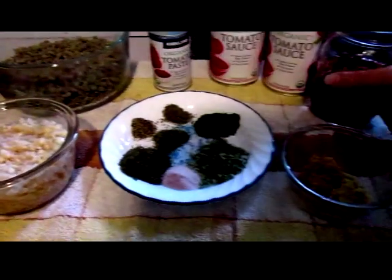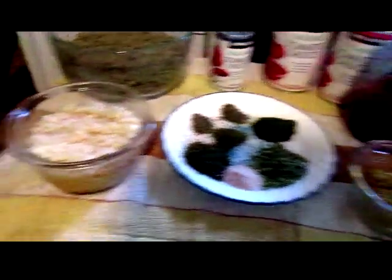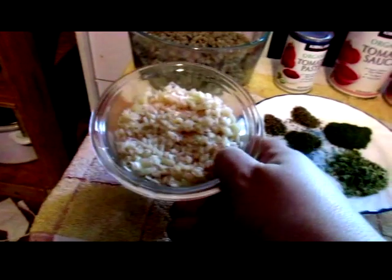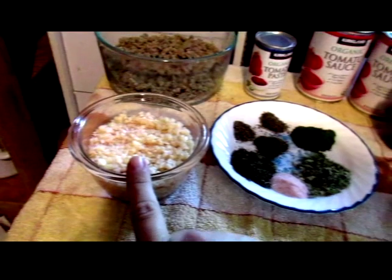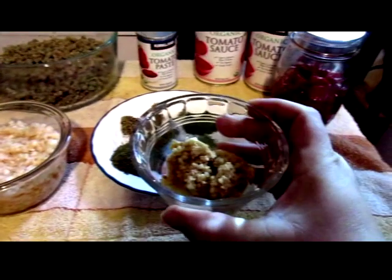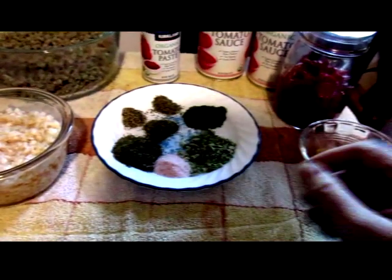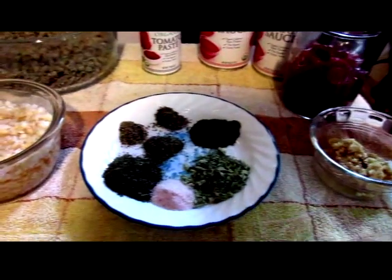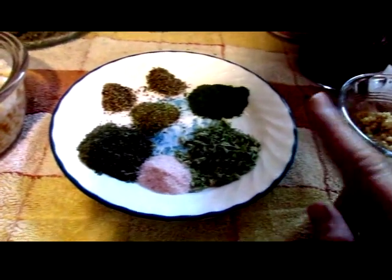So I have a pint of tomatoes here, and I've poured off the water, and I use that to rehydrate my Thrive onions, which I have a cup of. I have 2 tablespoons of garlic minced. Now, all of these herbs, except for the salt and pepper, came from my garden, and I dried them myself.